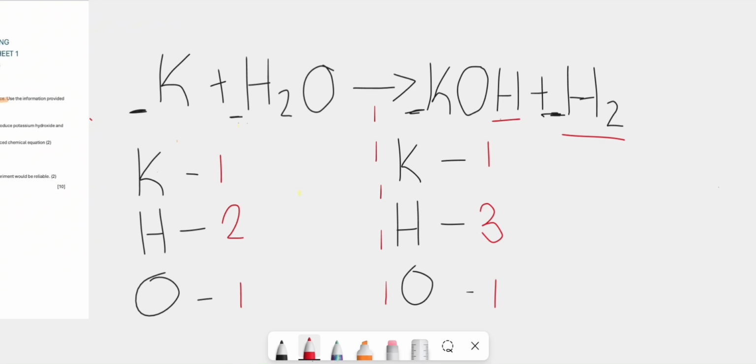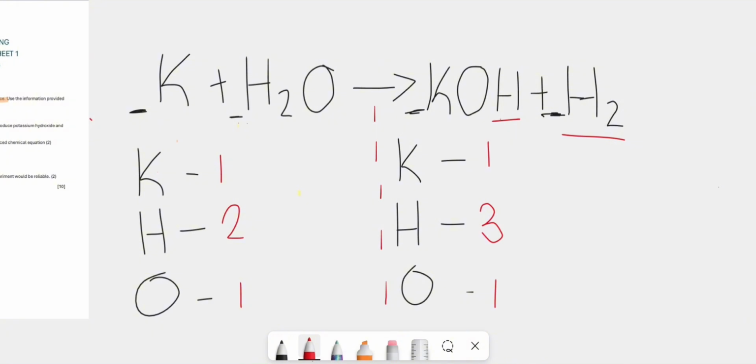Now that we have that, we know that some things are unbalanced in our equation. So we're going to look at the one that doesn't have much, and we're going to add to it. Now, usually we start with a 2. If a 2 doesn't work, we go to a 3, and you just keep increasing the number. If it doesn't balance, eventually it will balance. I don't think it will go above 4. Okay. So let's start.